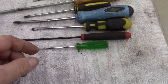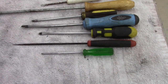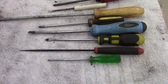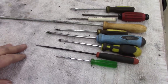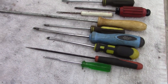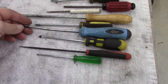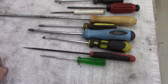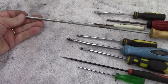Clean it up. We were taking not a pump motor at work, but a water softener apart, a head unit on a water softener for the boiler system. And we had a hard time getting O-rings off the top of that head unit. So since I said I'll make some picks, make different angles, different sizes, and I'll just show you what I'm doing. It'll just be a quick video, and we needed one long one.